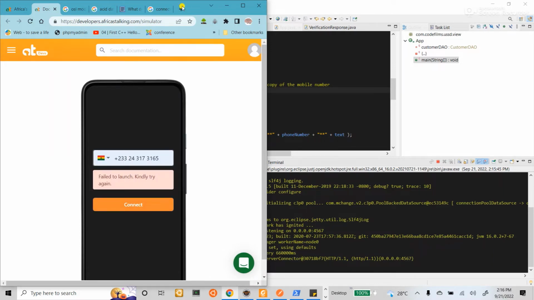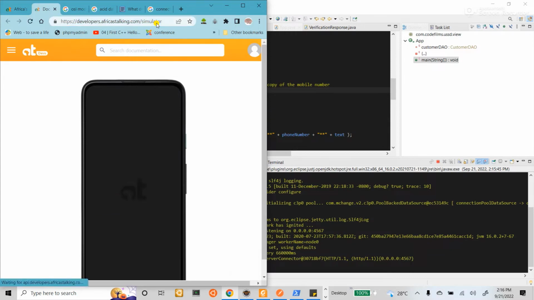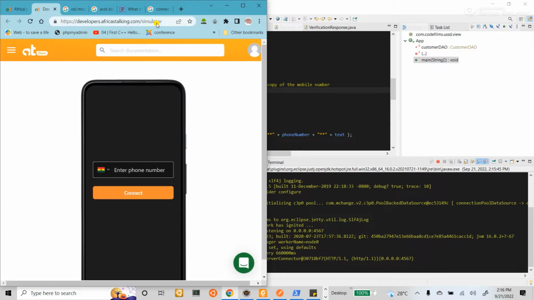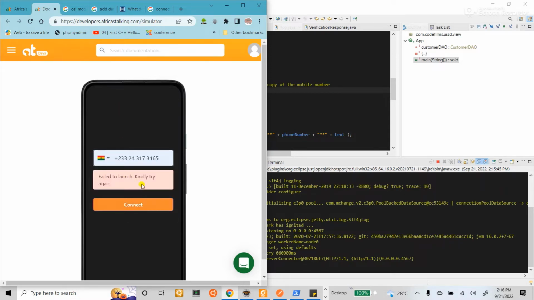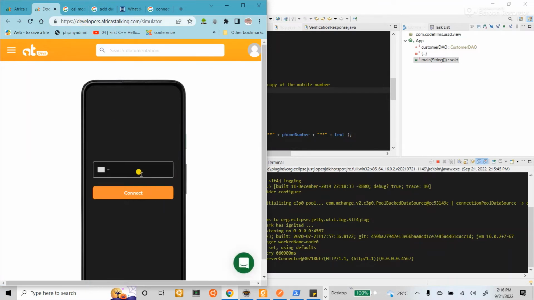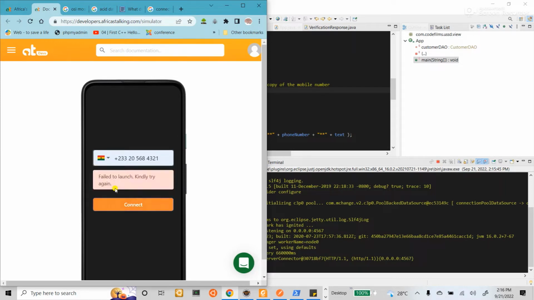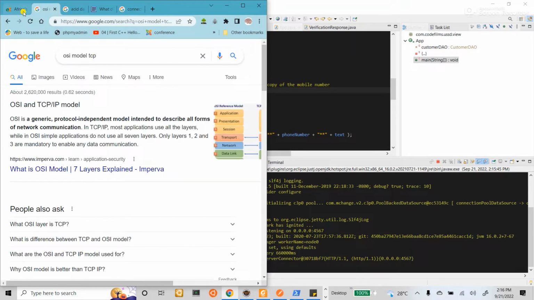Oh, why are we having errors? Let's change the number and see something. So I think it's a general problem, maybe from my network.